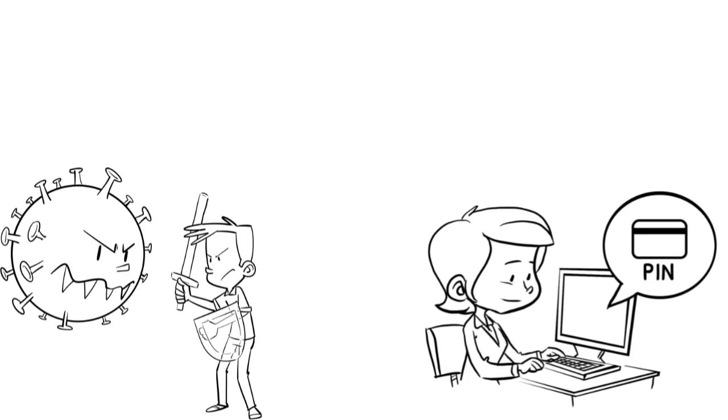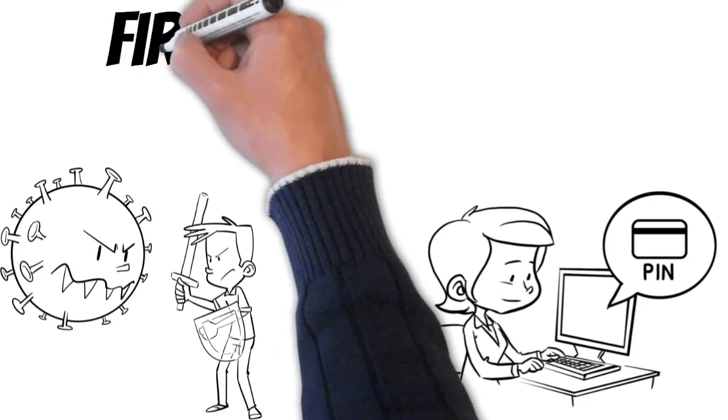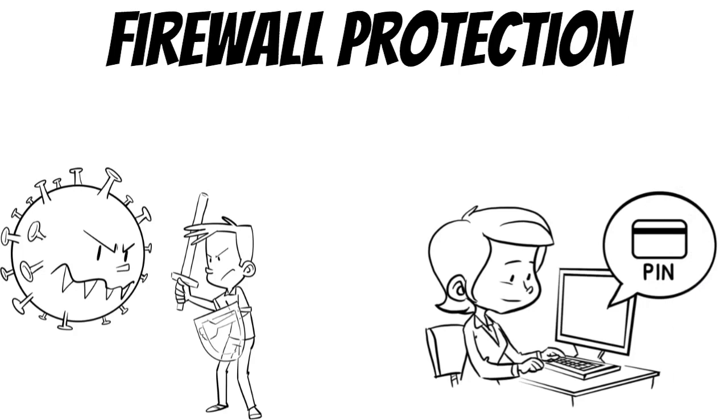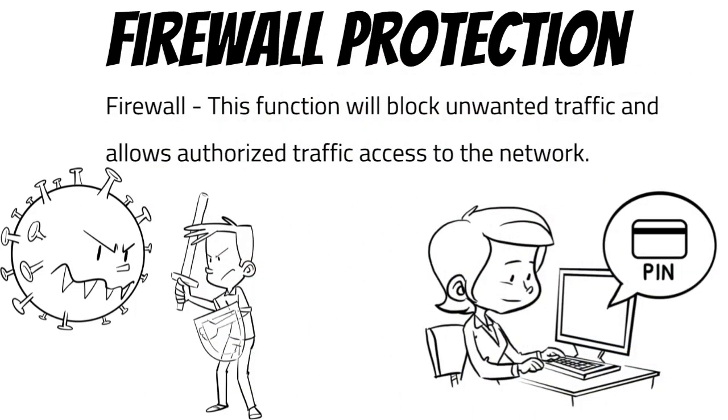But network engineers and developers, software developers that are designing new apps or networks, should have a security first mindset. So the very first function you should be familiar with and learn is firewall protection. That's the function that I want to talk about. This function helps secure your network by blocking all the unwanted traffic and allowing the authorized traffic to flow freely. So that's going to be a very important concept that you're going to have to drill down and know about what a router can do as far as one of its functions.